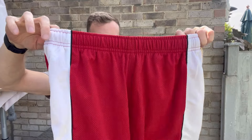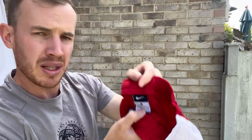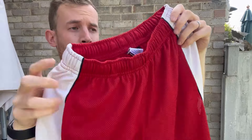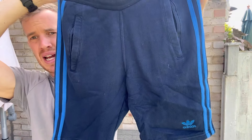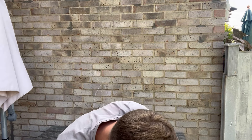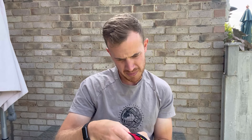Nike bottoms — I think they're kids as well. They're on the tag, I think kids small. You have to allow for a margin of error with any of these bales. In my opinion kids items shouldn't be in here — this is supposed to be a premium mixed bale. We've got a pair of average Adidas trefoil shorts, but they do have zip pockets which is quite nice. Another pair of shorts — Ralph Lauren, size medium.